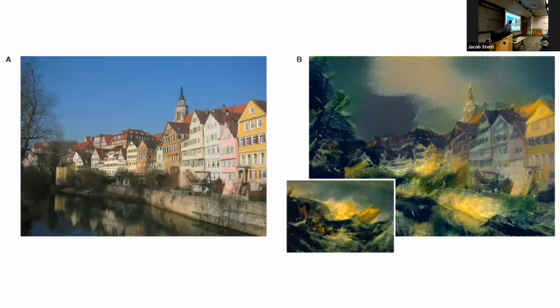So this is the assignment. We have a starting image, which we will call our content image. And we also have an image in a certain artistic style. And we want to impose this artistic style on the content of this image. And so we can see when we do this, this is the result. We have these same general features of houses in a Northern European style, but with the colors and kind of brush strokes of this target style image.